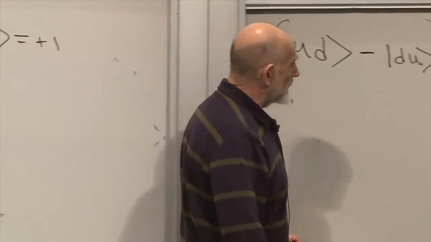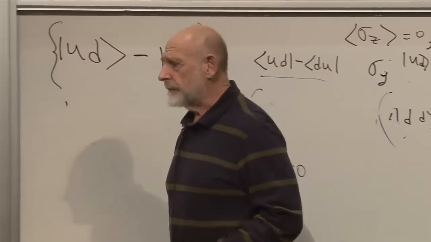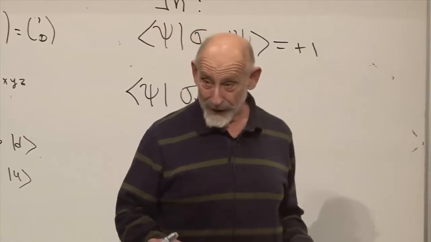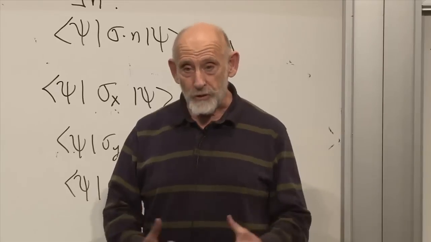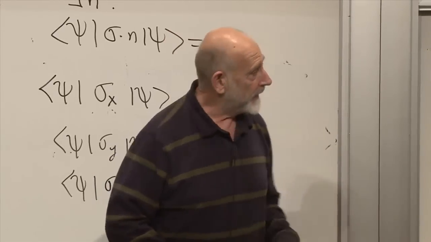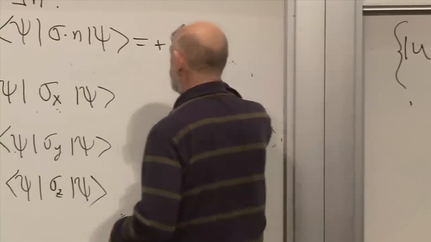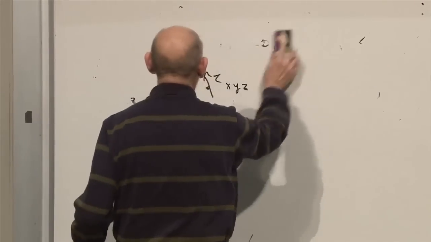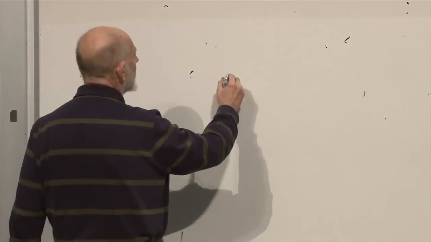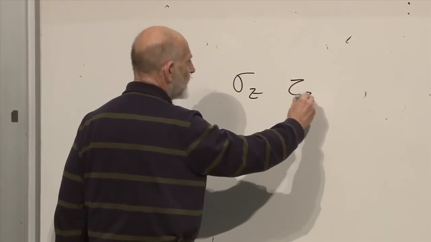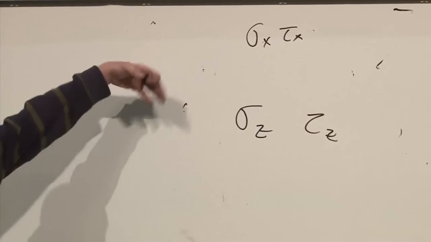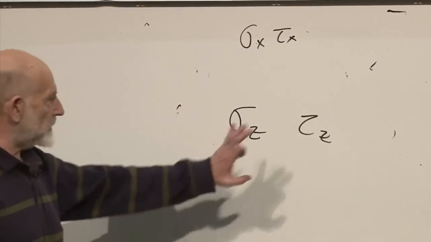All right, let's do one last thing. I'm not sure whether it'll be the last thing or not. I think it's probably the last thing for tonight. Let's ask now about one of these observables, which is not an observable that can be identified with either subsystem, but which has somehow got to do with both. And let's look at its expectation value. A very simple example. Let's take the expectation value of the product of sigma z times tau z. We'll do that one. We'll do sigma x times tau x. And maybe we'll do sigma x times tau y or sigma x. We'll try some examples. Let's take the expectation value of this.